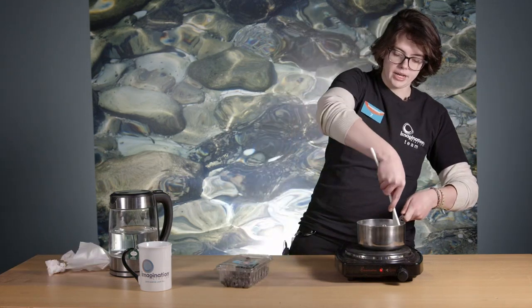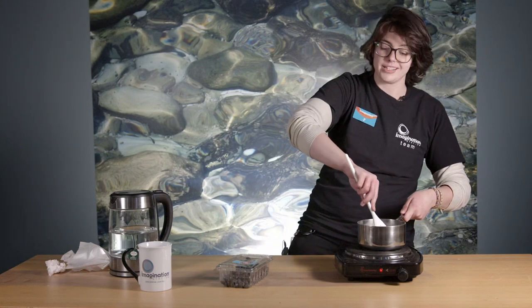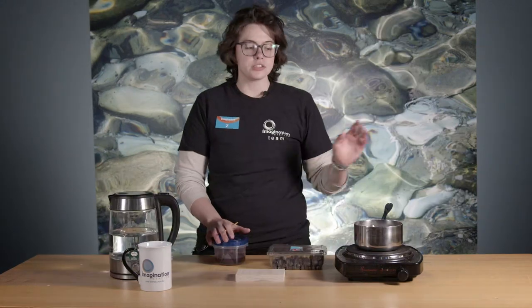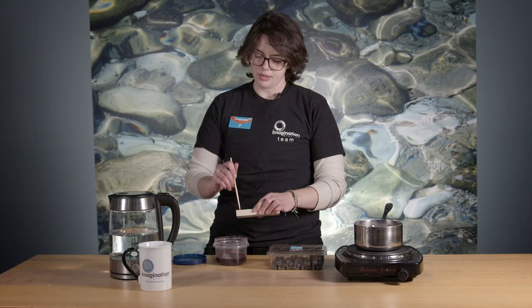Once you get all your berries combined, you're gonna wanna let it set and simmer for about 10 minutes in order for everything to kind of come together. Once you've finished cooking down your mixture and straining it, you can put it in a container with a lid, label it, date it, and put it in the fridge. But once you're done with that, you're good to paint it right on.